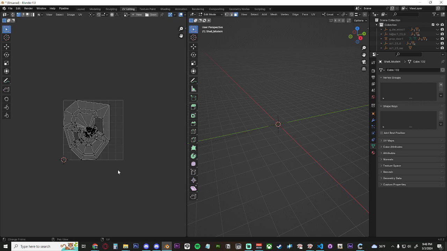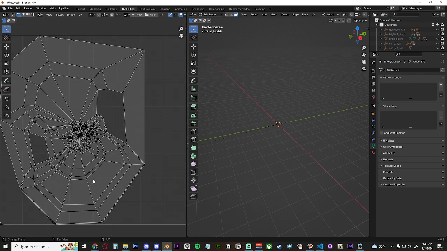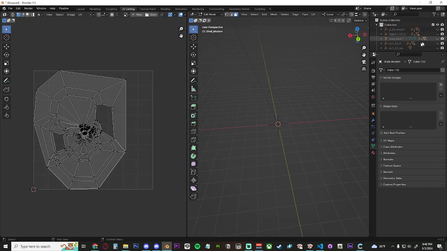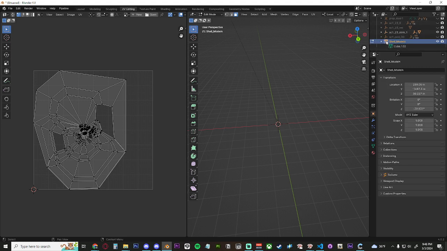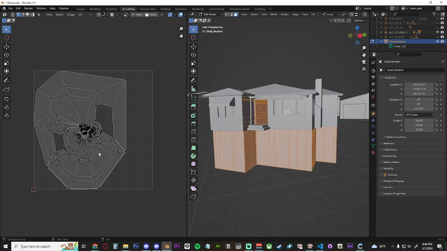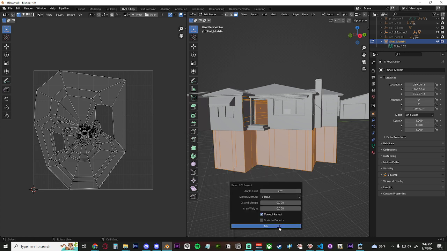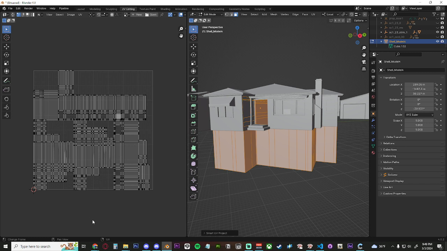So, I'm sorry, why is that my house? Oh my god. That's not what we want. So my camera here is all goofed up, so I'm going to select my shell, have my mouse in the center, and press period on the numpad. So yeah, that's not really right. So I'm going to put my mouse back into this window, this left one here. I'm going to press U, and let's try Smart UV. I'm going to click OK. Oh my god, that's much better.